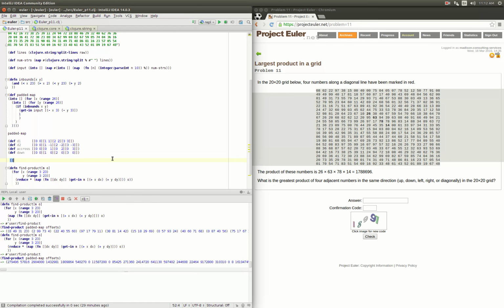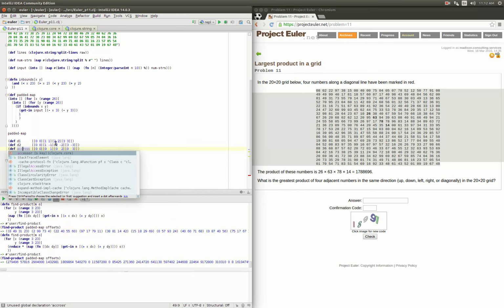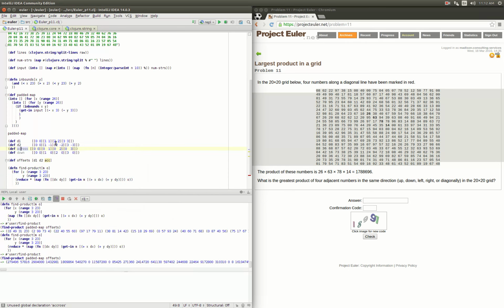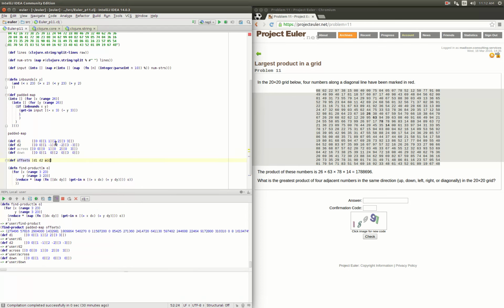And then we'll define offsets as a vector of those: D1, D2, across and down. So D1, D2, across, down.